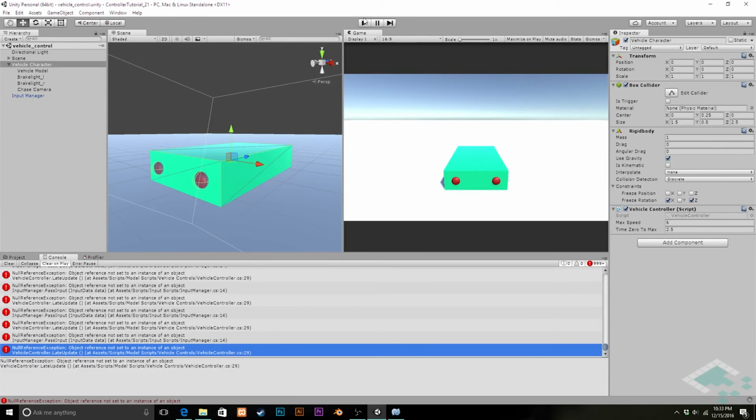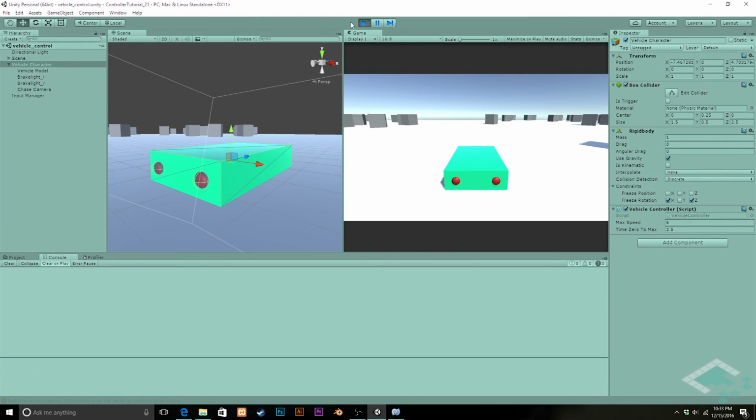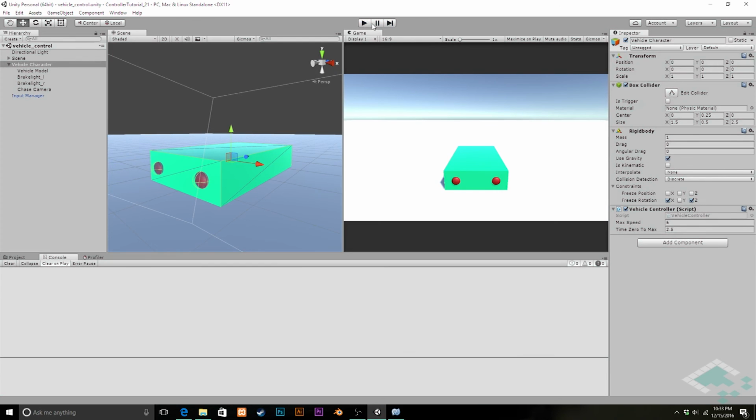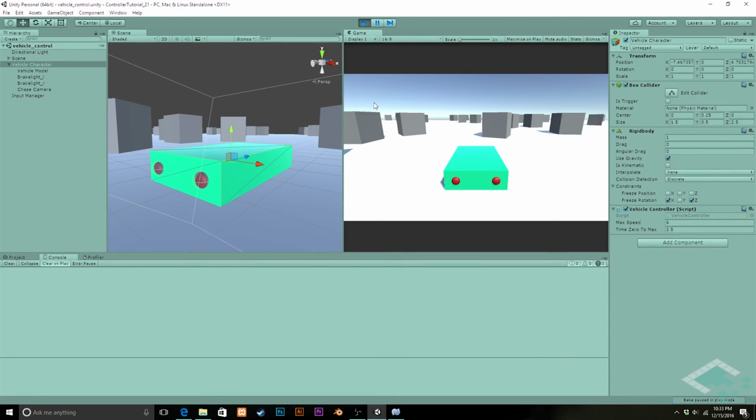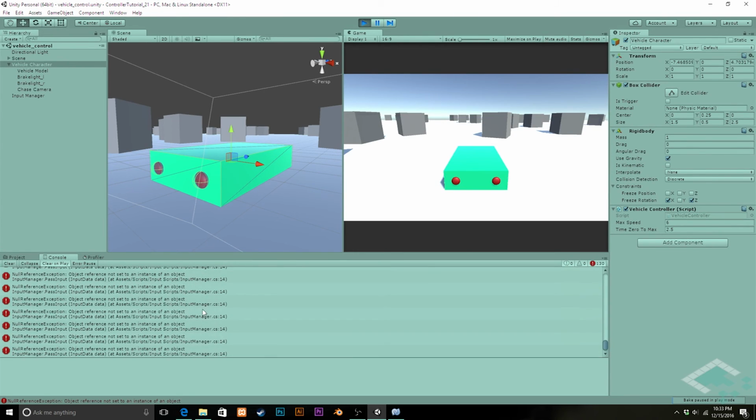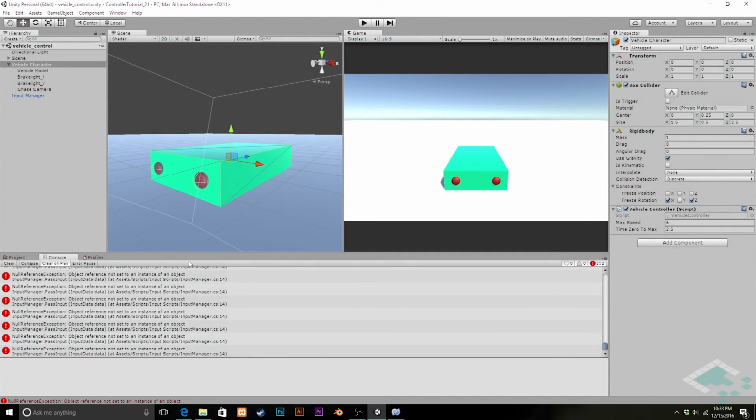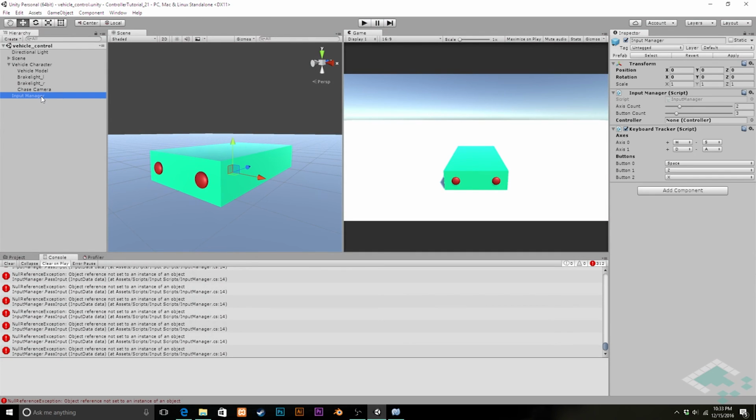And now we can do this again. I'll stop it, clear it, hit play. Now what we should be able to do, hit our space bar, and we are still not moving, input data is not. Oh, and I think I know why that one is. And that is because we never actually inserted this controller into our input manager. So make sure that you click and drag your vehicle character over to the controller. So now the input manager knows what controller it should be telling to do its job.